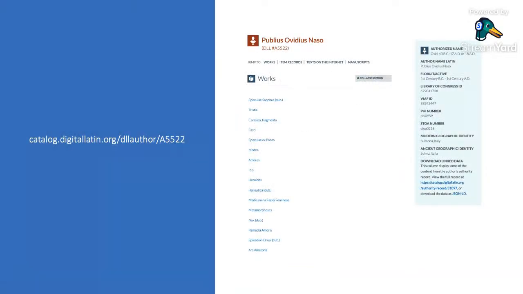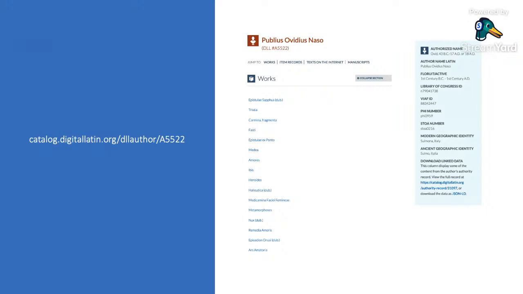We have author pages like this one. This is actually a conglomeration of calls to different parts of the database. It's bringing in connections to Ovid's works and their work authorities, also some biographical information that can be downloaded in a JSON LD format.